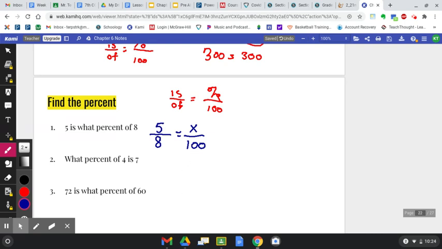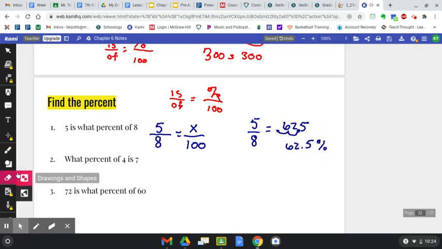Now, like I said, this is just another tool. But you should remember from section 6.4, I can turn 5/8 into a percentage, which means I can do 5 divided by 8 in my calculator. When I do that, it tells me 0.625. Then we said in section 6.4, to turn that into a percent, I move it 2 to the right, or I times it by 100, and that would give me 62.5%.